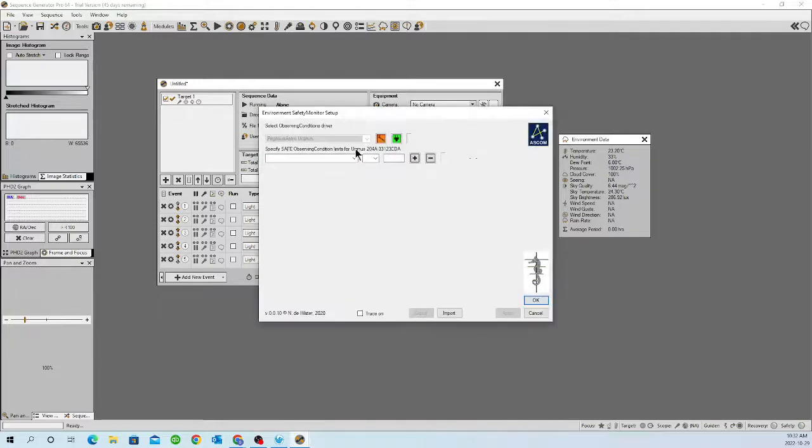If I change this to cloud cover, or set a percentage, I want sky temperature. That's the mistake I made. I want the sky temperature to be, no, I want the other way around.